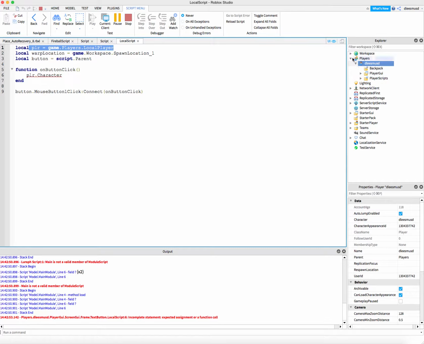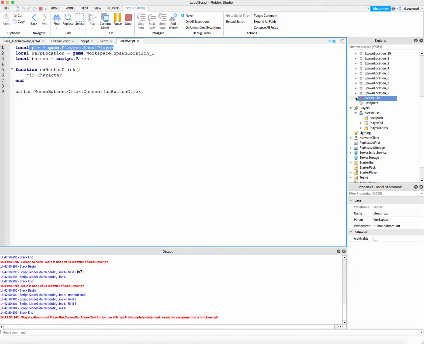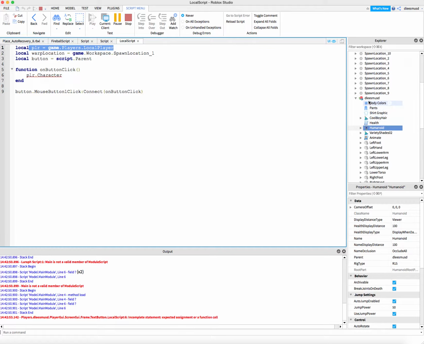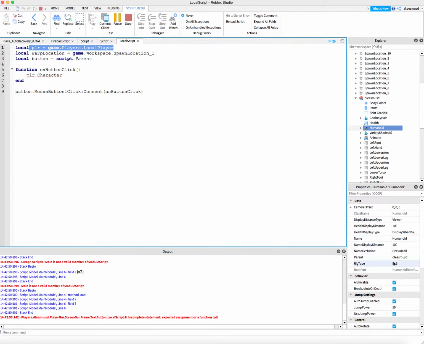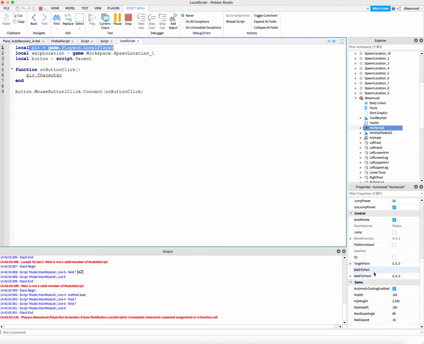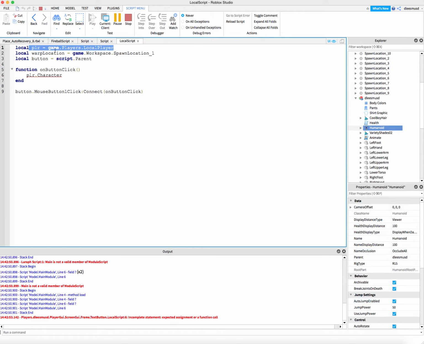Okay, we can warp the character though using the character, this guy that's in the workspace, right? Because that's where the humanoid of the character is, and the humanoid has a position, and we can set that position to be whatever position that we want. So what we're going to do is set this character's humanoid position to the spawn location 1's position.